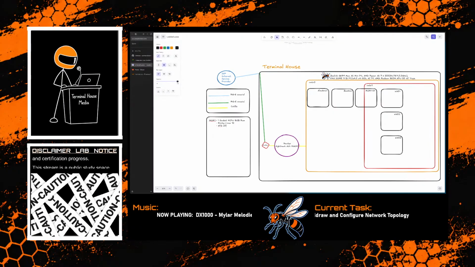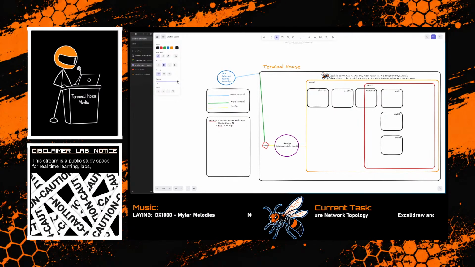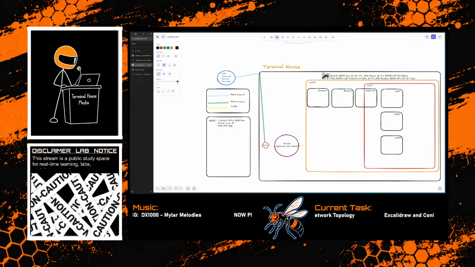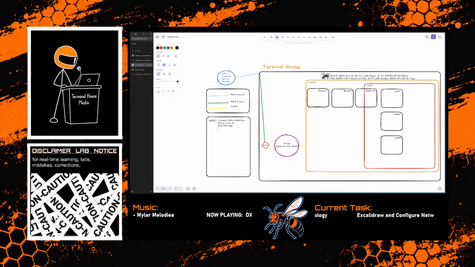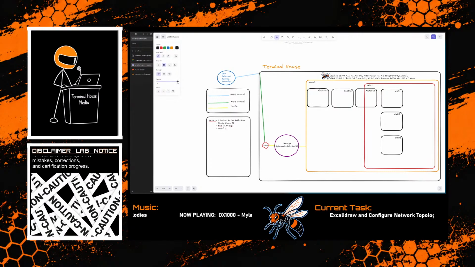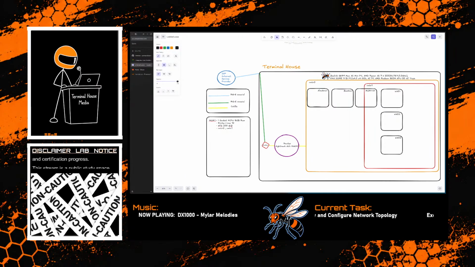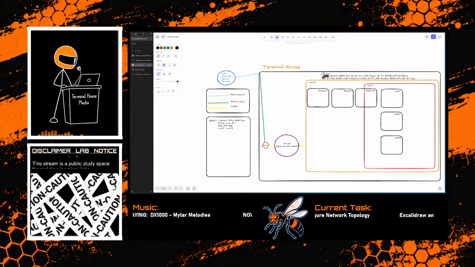NFS 200 GiB. Virtual Management Bridge 0 and Virtual Management Bridge 1. I think that's the relevant information for Management Node 01.